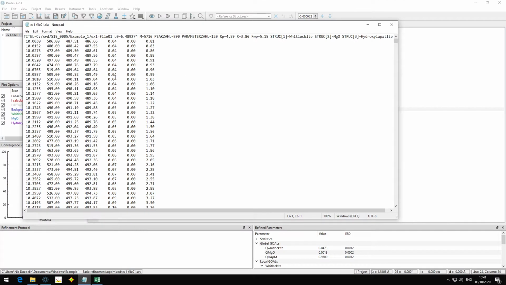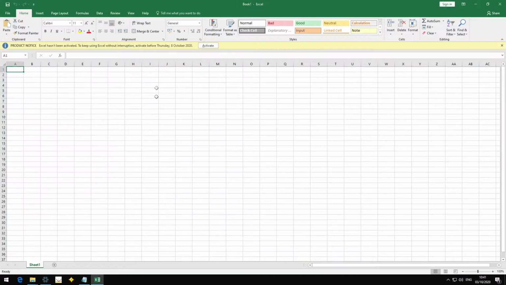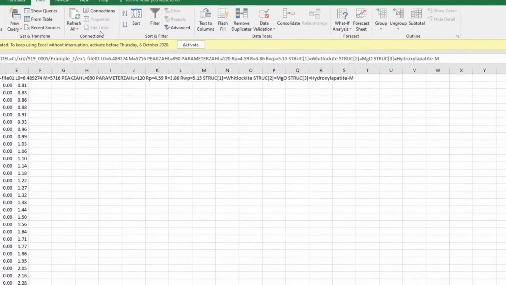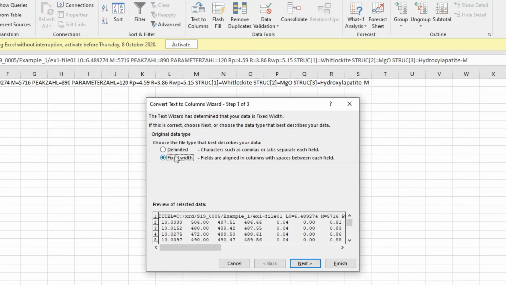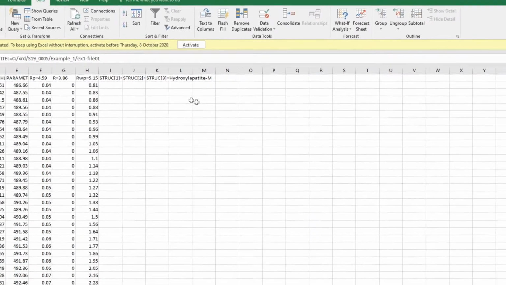The easiest way to get all this data into Excel is to simply highlight the entire content with Ctrl-A, copy with Ctrl-C, and then go to an empty spreadsheet and paste it in an empty cell. Now it is not yet split into different columns, so we have to do that manually. We highlight the first column with all the text content, go to Data, select Text to Columns, and we choose Delimited because we want to use the space characters in between as the field delimiter. So we select the space, not the tab, and Finish.